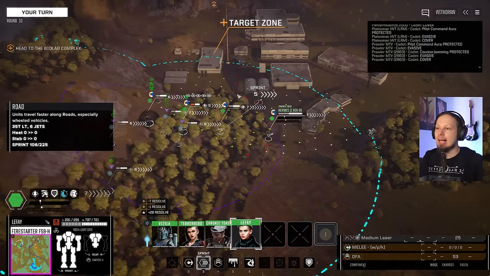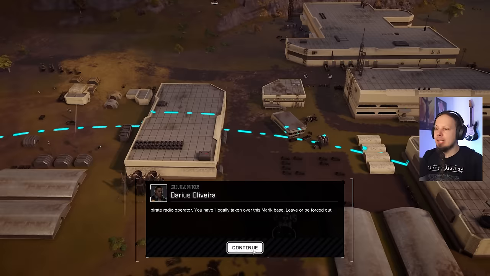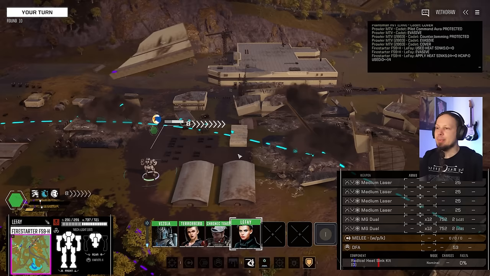I'm gonna use the fire starter. Whoop! Hello! So, quarantine, leave area now. Alright, so we have the ambush situation.